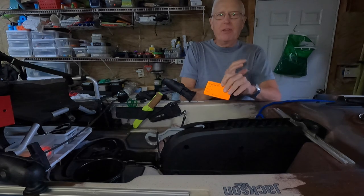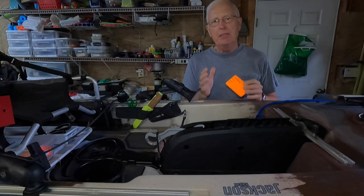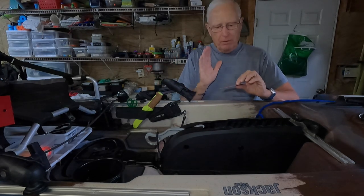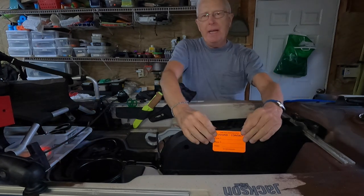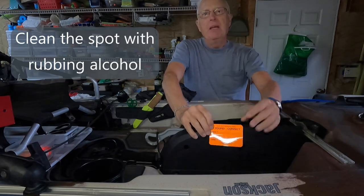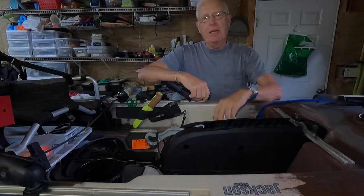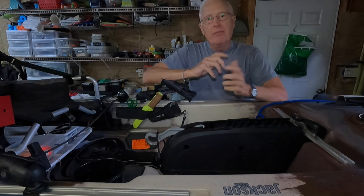The second thing is that they would like this sticker placed in a visible location on the inside of your kayak. Don't put it on the outside where the writing could get worn off. I'm going to put it right here on the inside where it's fully visible. The final step, once you've filled it in and placed it, is they would like you to put some clear packing tape over it to protect the writing from the elements.